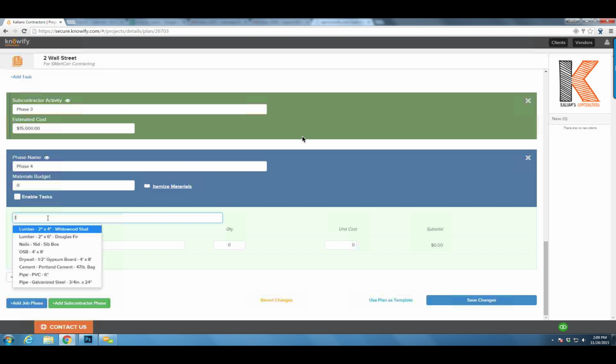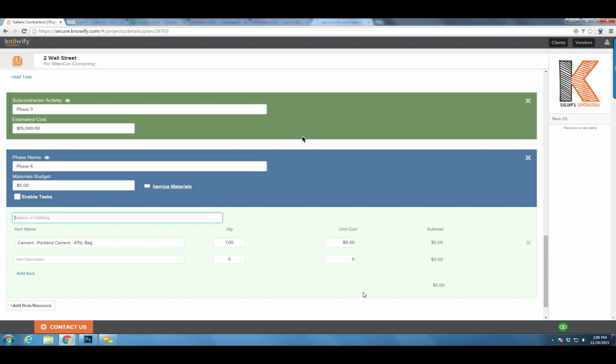Everything has an estimated cost to it, and I could say maybe I need some cement and it automatically brings in a unit cost. This is an estimated cost just for the sake of putting together my project's budget. It won't actually come into play in my bills if I end up needing to pay for more than this value for all of my cement. So I'll say something like 800 units of this, maybe I need some paint. I'm just putting in all kinds of crazy stuff here. I'll bring in some primer.